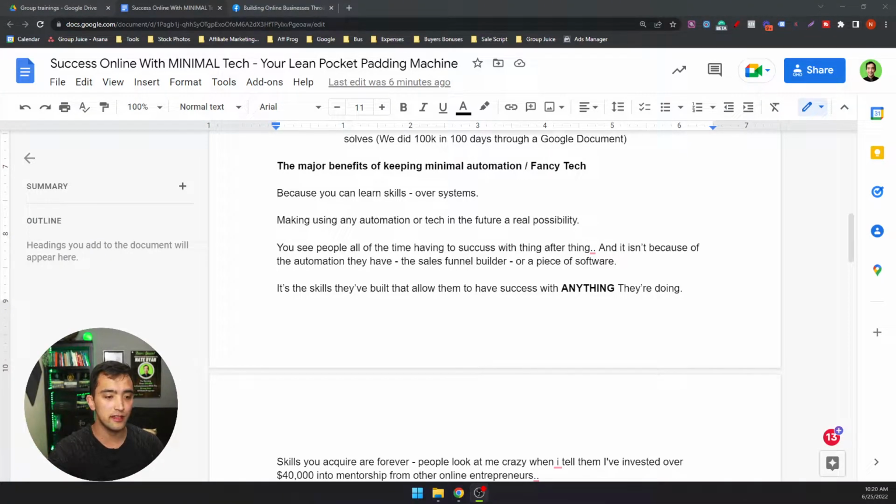It's in your control. So as I briefly touched on a couple minutes ago, the major benefit of keeping your automations minimal and virtually zero tech to start. Like I'm not even kidding you. If you're doing under 6 figures online, I would highly encourage everybody to minimize any automations, any tech, right? I'm so big on this because everybody wants to worry about automating their business. Like from day one, they want this passive income business. They want to automate everything. Like, what are you automating? You don't have a business yet. Don't know how to automate anything because you don't know how any of it works, right?